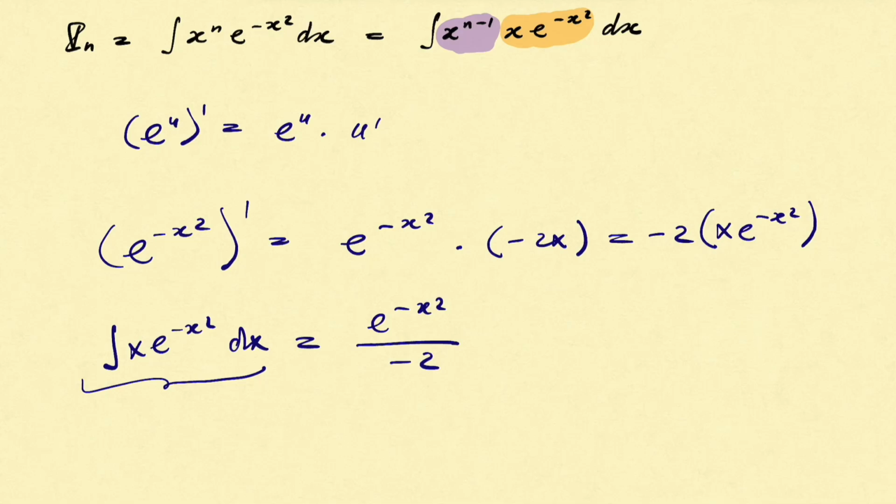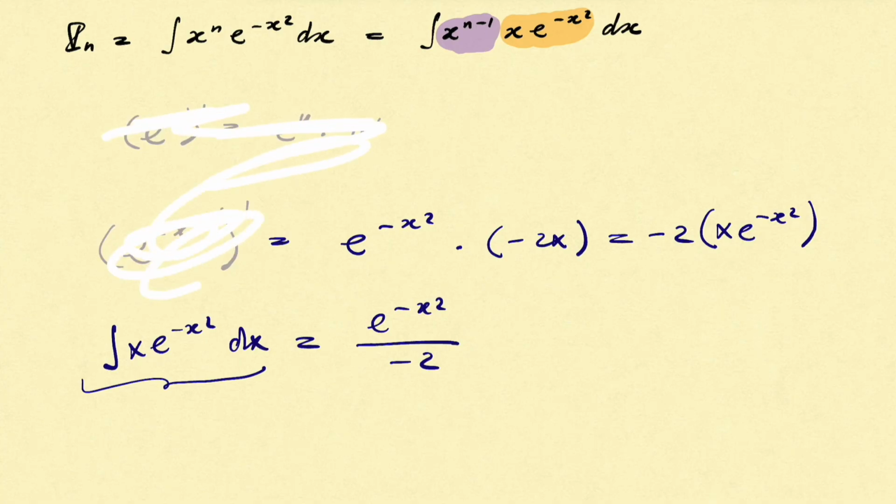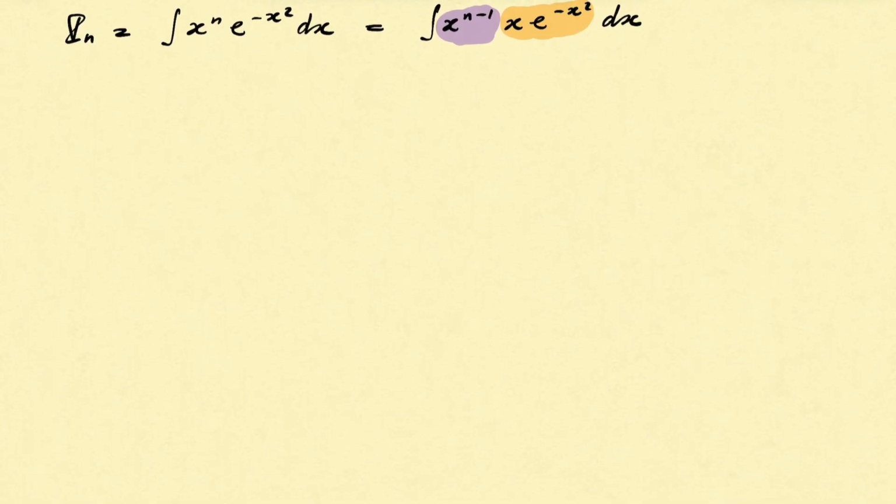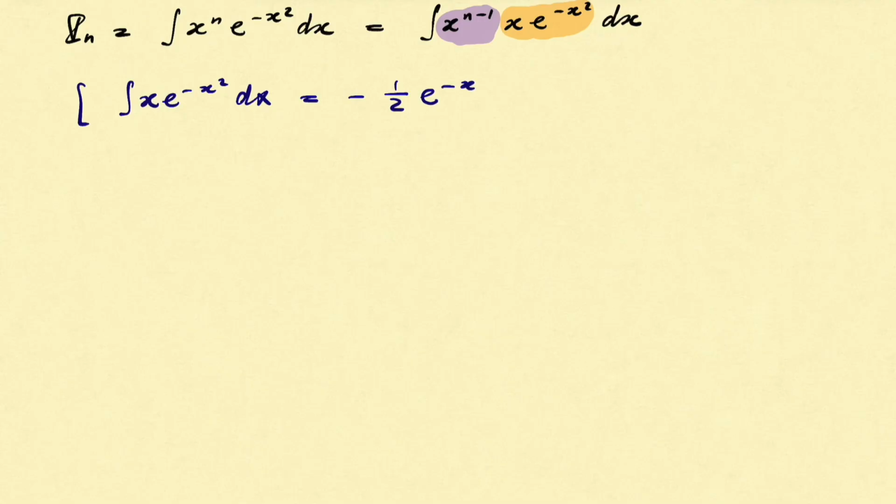Okay, I hope this remark is useful for you, because you will use this lots of times when you are dealing with such integrals, and it will be very comfortable to remember that for e to the minus x squared. Let me just make a remark here that the integral of x times e to the minus x squared dx is equal to minus 1 over 2 e to the minus x squared. Right? Just take the derivative of this function and you'll obtain x times e to the minus x squared. Alright, I hope everything is fine until this point.